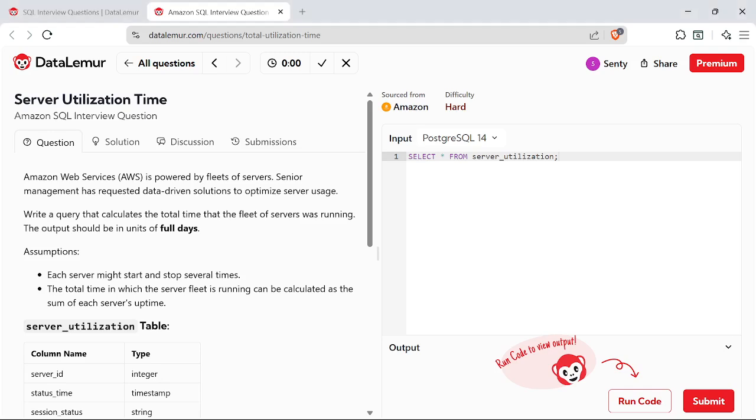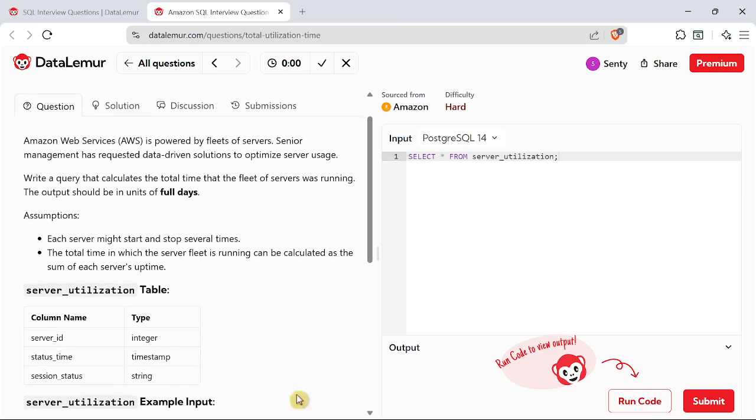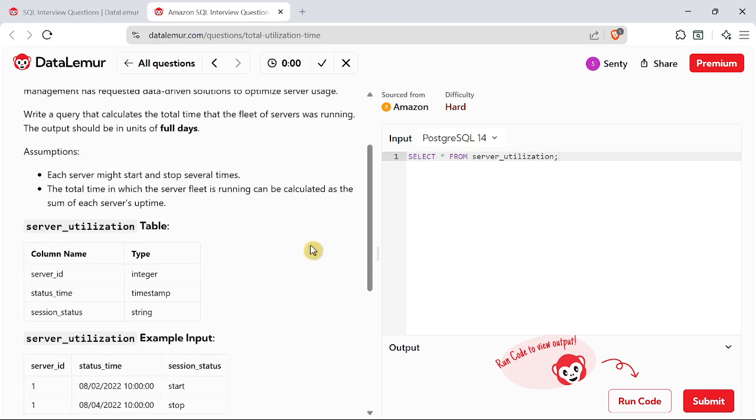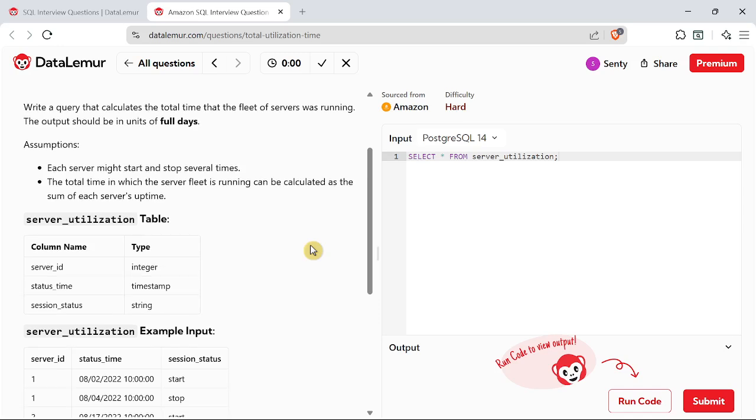Senior management has requested a data-driven solution to optimize server usage. Write a query that calculates the total time that the fleet of servers was running. The output should be in units of full days. Assumption: every server might start and stop several times. The total time in which a server fleet is running can be calculated as the sum of each server's uptime.